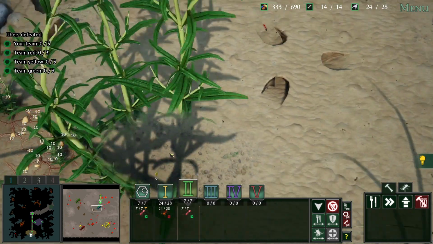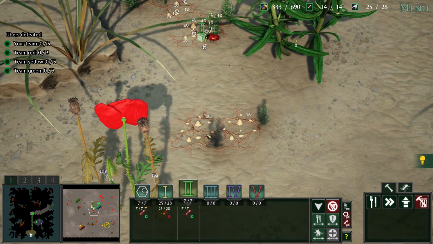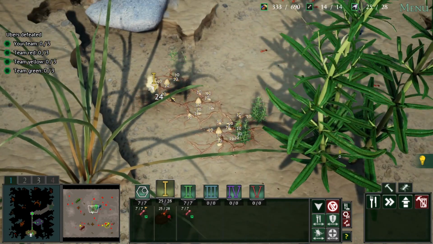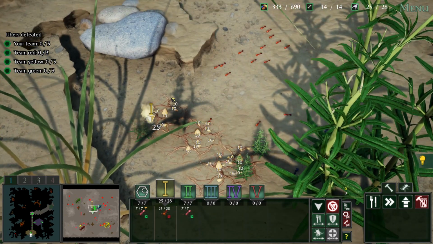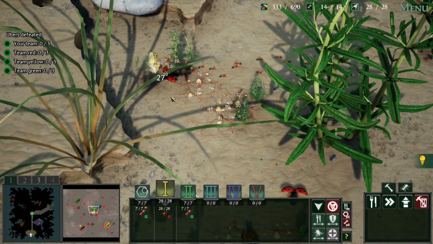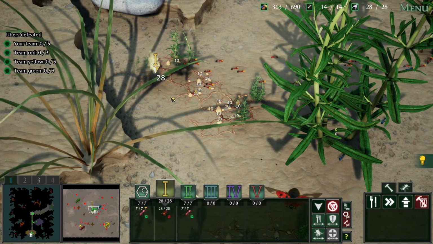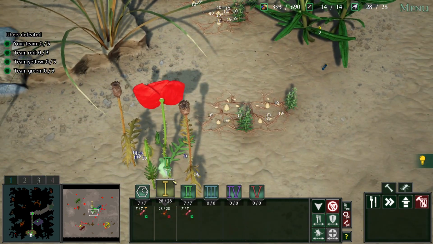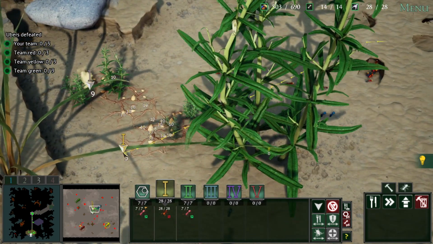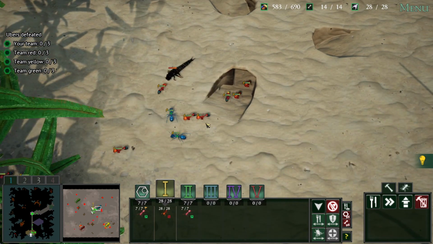Okay, so we're out of food there. Let's go ahead and reassign group 1 and group 2 to grab that before the ladybugs get to it. Alright, food is food. Yeah, we've got a little intruder there. Shouldn't be anything to worry about.